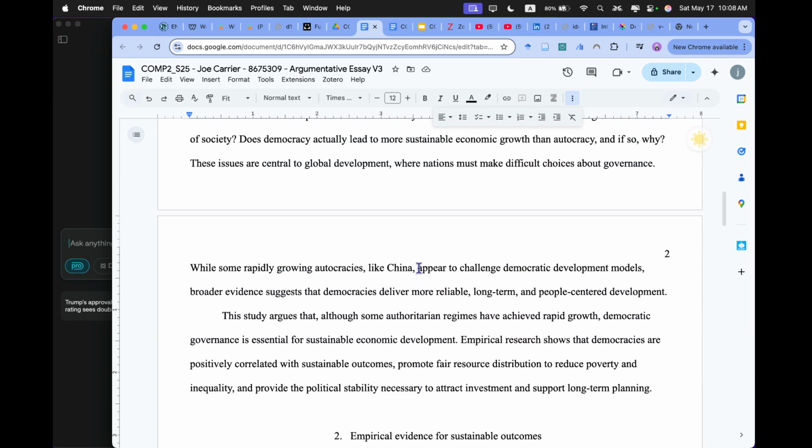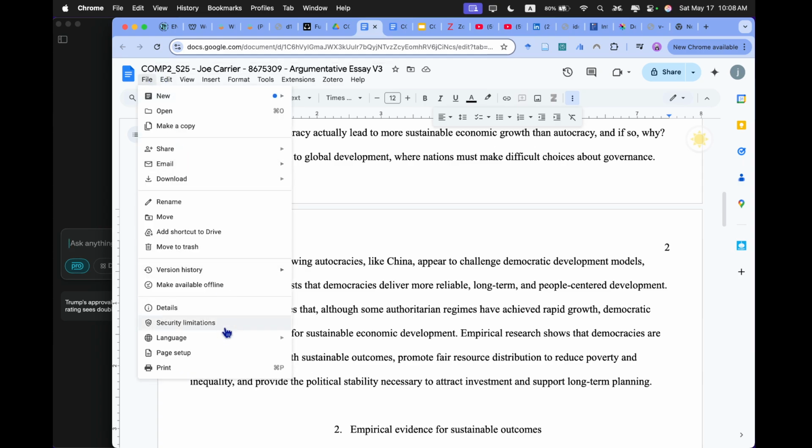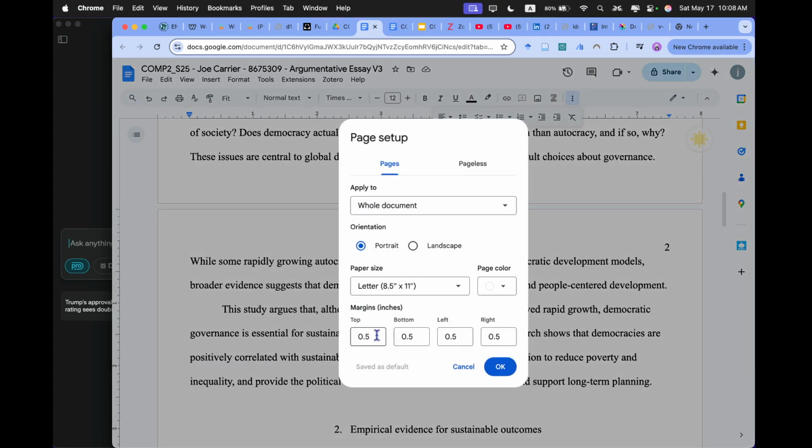By the way, while we're talking about margins, you may notice that my margins are pretty close to the edge. In order to save paper, I have my margins set up pretty narrow. The default margin is usually one inch for most documents, but I have mine set on 0.5.